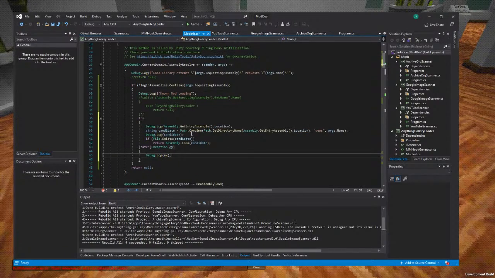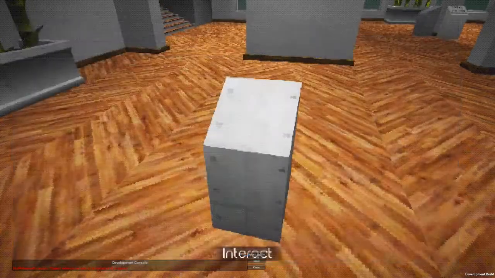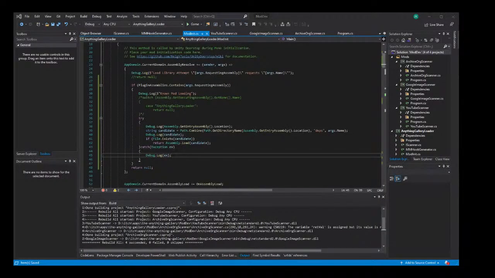This will probably help. Oh, I forgot to build.